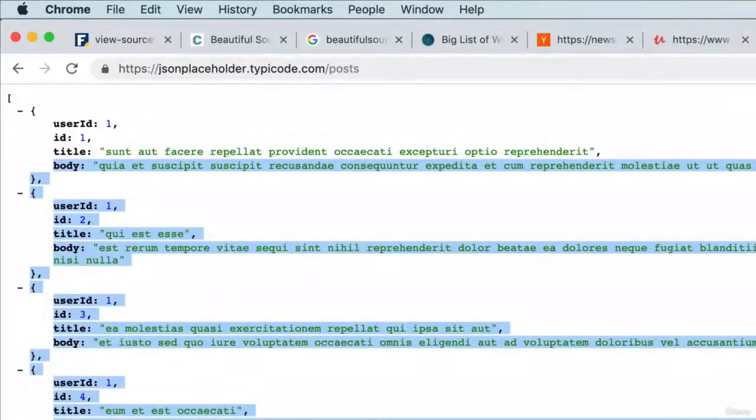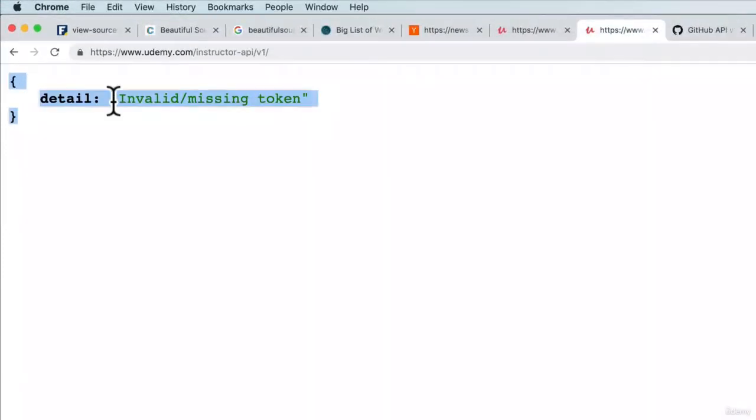The easiest way to get data from a website is usually using an API. Sometimes websites allow us to just access it easily. Or they might have an API, but it's only restricted to certain users. Maybe you have to register with their service. Maybe you have to pay for their API. In that case, we have this.